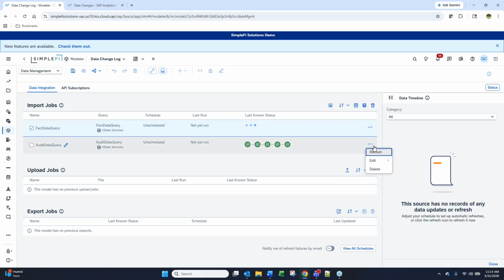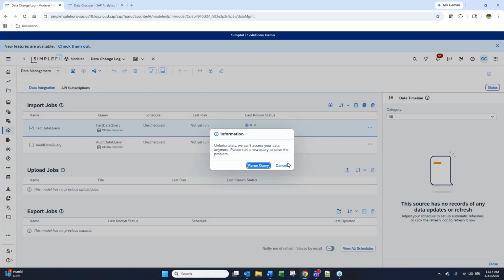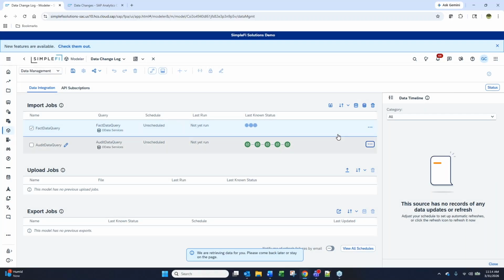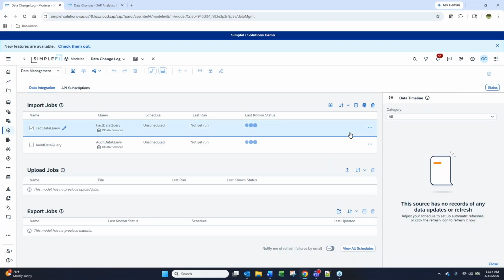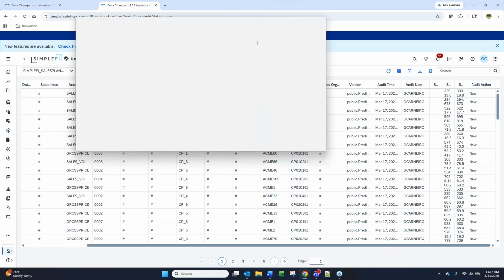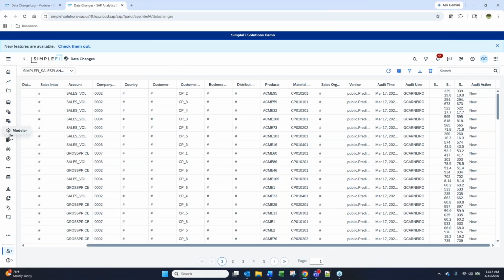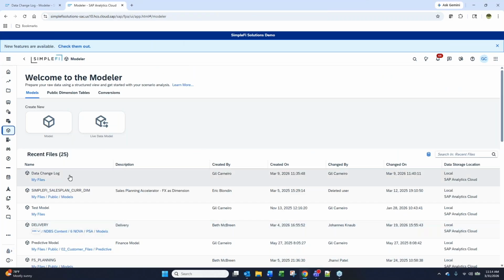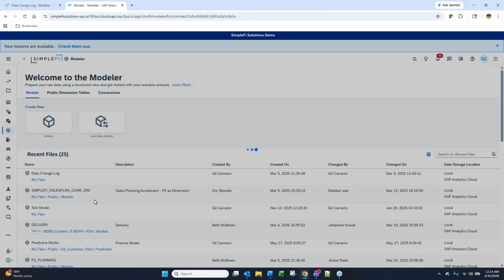If it actually, this one actually has refreshed. No. It might take a little while because there's a lot of data behind here. But I just want to show you that it's pretty much the exact same thing you do on every import. And then it's going to funnel all the data into this new model. Actually, while it's doing that, let's go to here, and I'll show you what the model looks like.